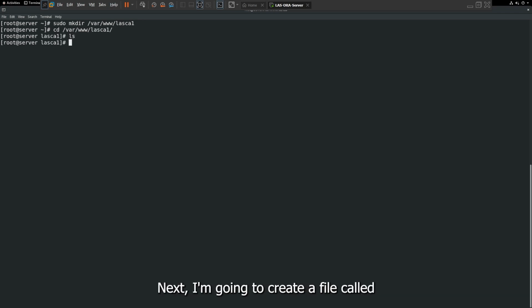Next, I'm going to create a file called index.html, and I'm going to store my HTML code in the script.